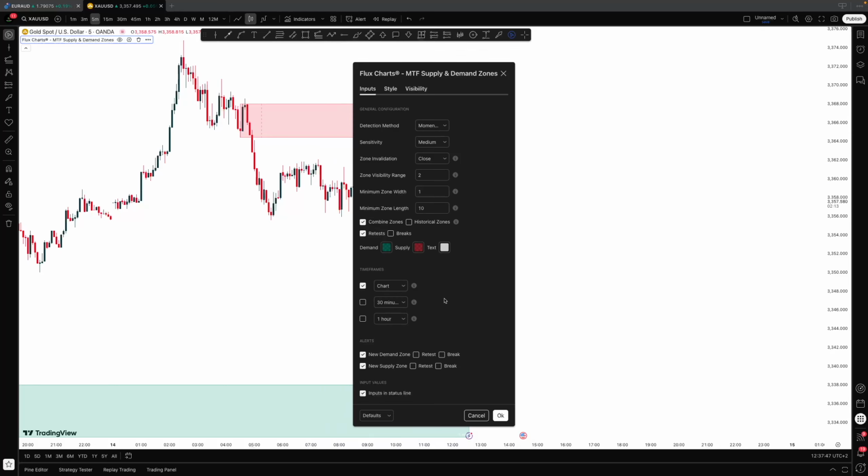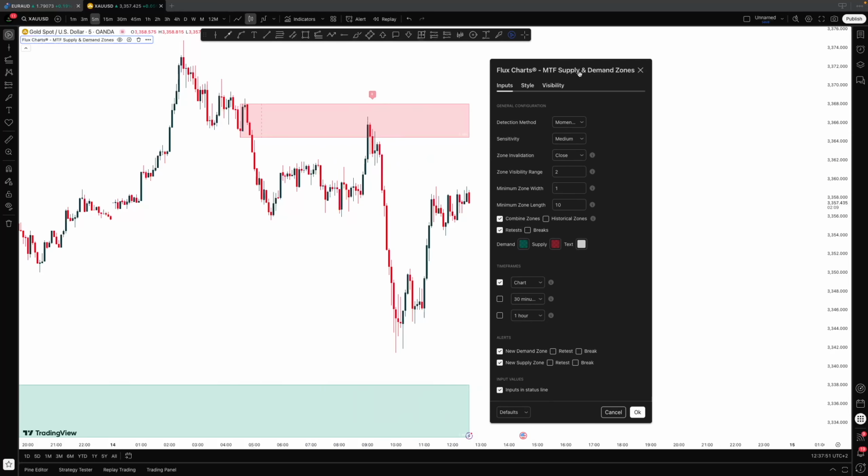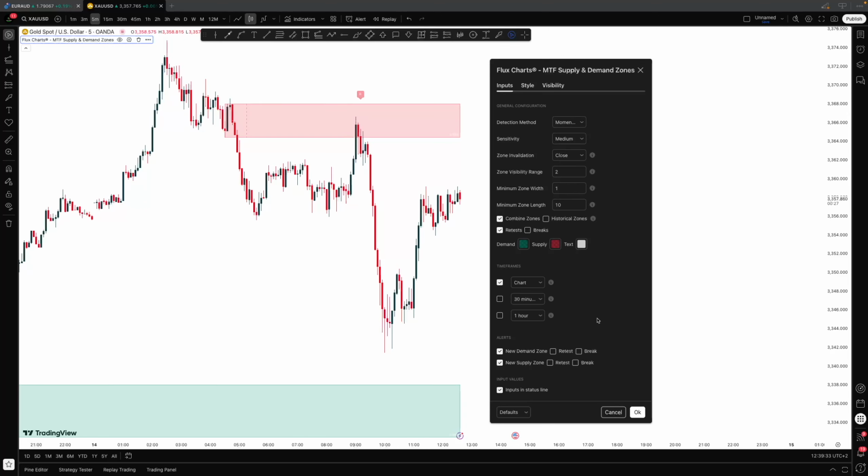These are the settings, but right now, the thing I like to change the most on this kind of indicators is the settings like zone invalidation. But these ones, sometimes I just keep them as default because I don't want to change so many things on the chart. Here on the time frame, I just put it to chart, so it's fine this way.